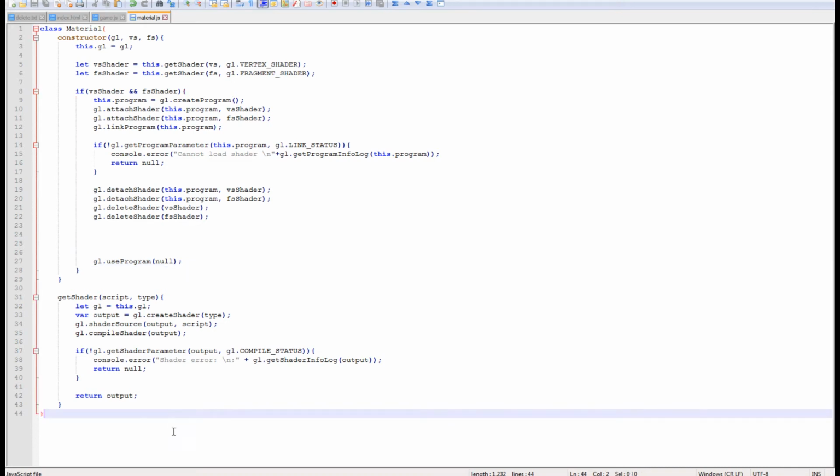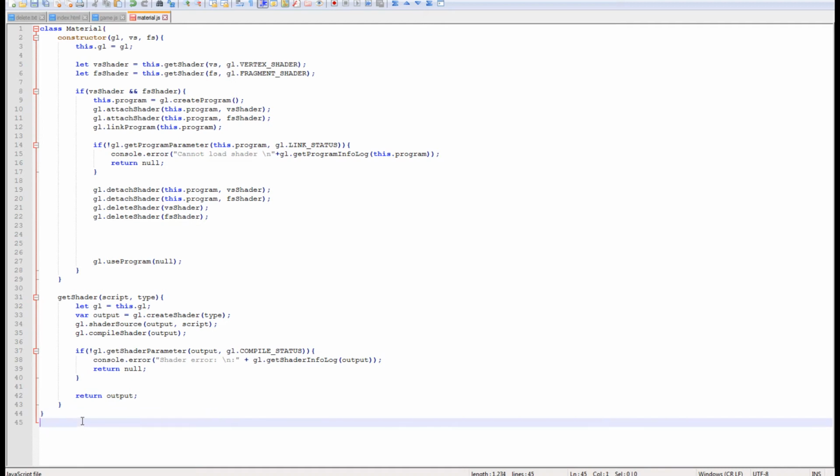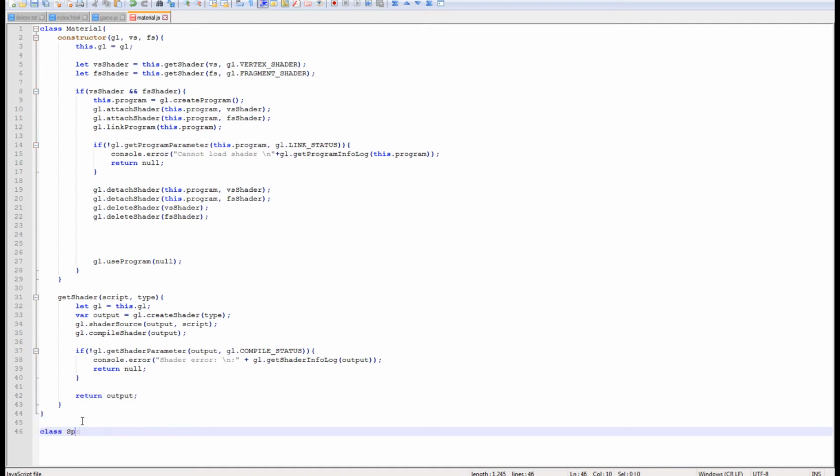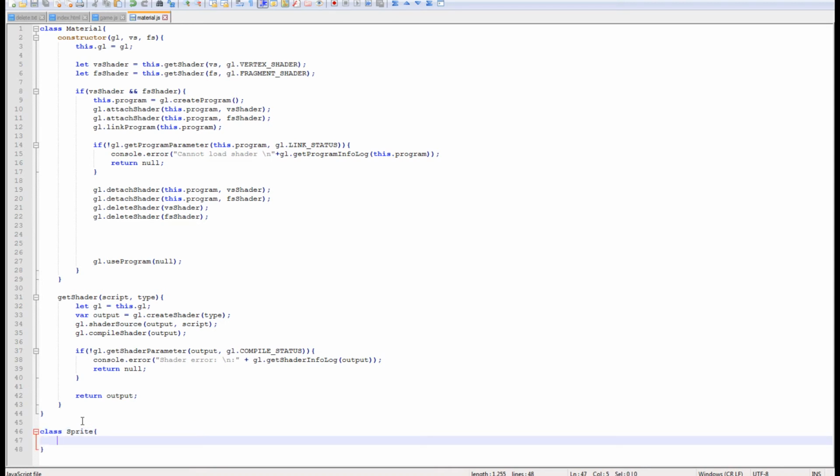But I guess this shader program, while constructing and error checking a shader for us, doesn't really have any rendering capabilities. So we're going to create a new object. We're going to call it class sprite. Now, if you're more familiar with the broader concepts of a 2D engine, the word sprite probably fills you with a little bit of pleasure, knowing that we're getting closer to actually representing something on screen. So what we're going to do is first of all write our constructor method.